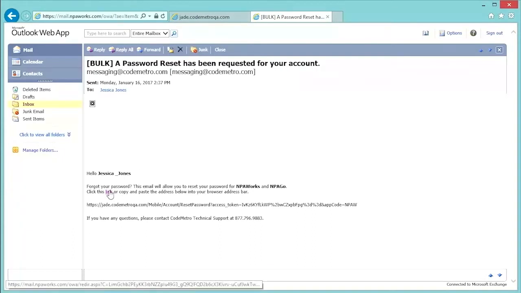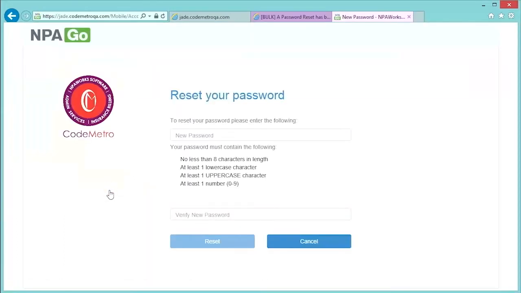Once you receive the Forgot Password email, click on the link or copy and paste the address into your browser's address bar. With the Reset Your Password window displayed, enter your new password. Note, your new password must meet the secure password requirements in order to be set. Enter your new password one more time for verification purposes.